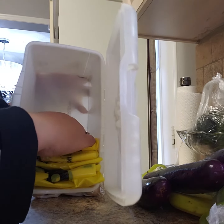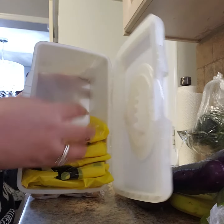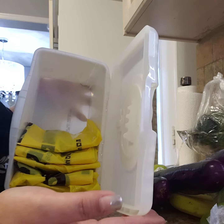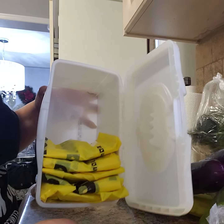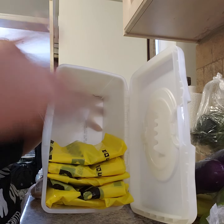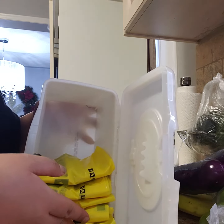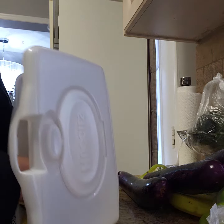I actually used this before when I had a party — people just grabbed from this container. I don't have to worry about where it is or the mess in my kitchen under the sink. We all know somebody in the family that has a bunch of plastic bags just thrown under the sink, and it drives me crazy because you don't know if they're good or if they have a hole. So I want to keep the ones that are pretty good.